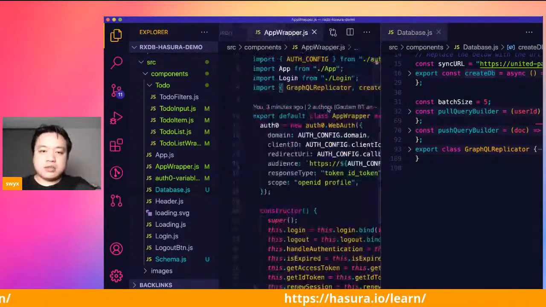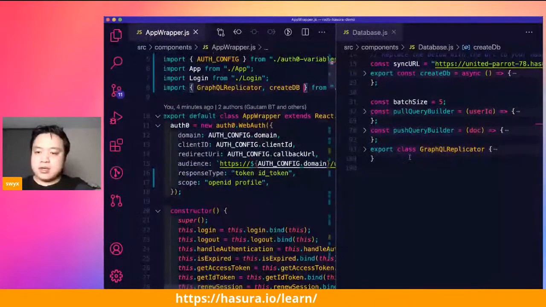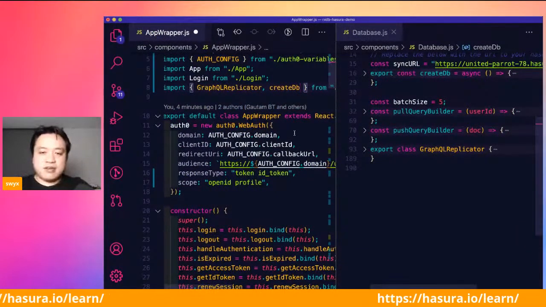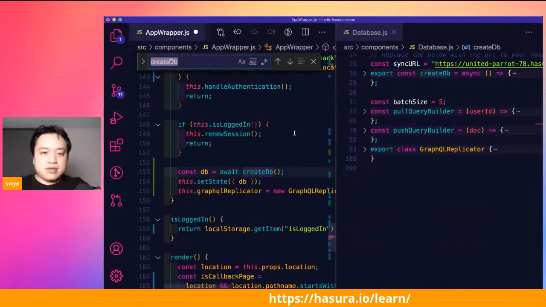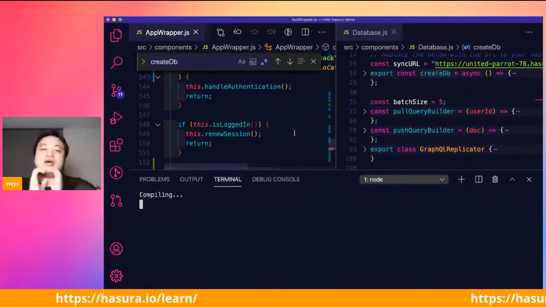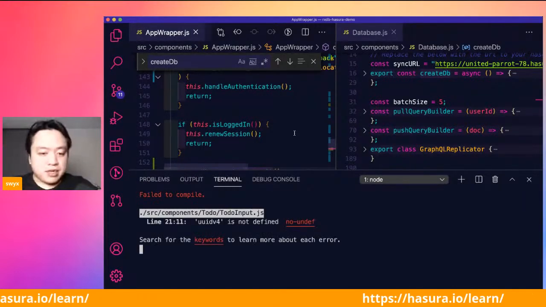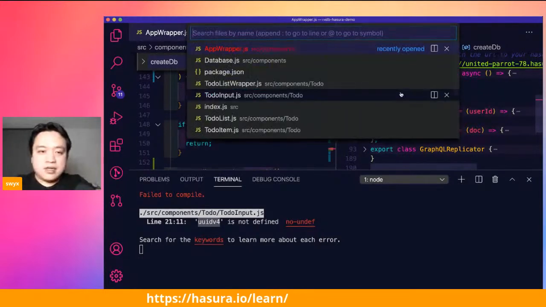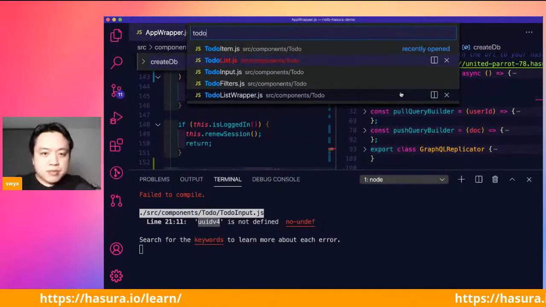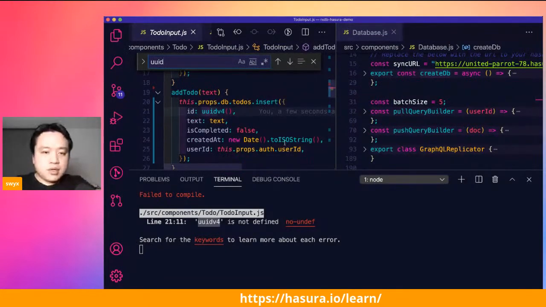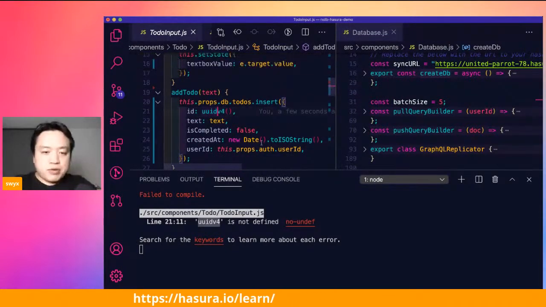What are you smoking? Ah, DB. Typos. TypeScript would have been nice there. Oh, UUID v4 is not defined, of course. That was a typo.